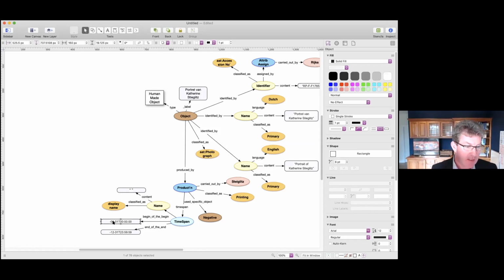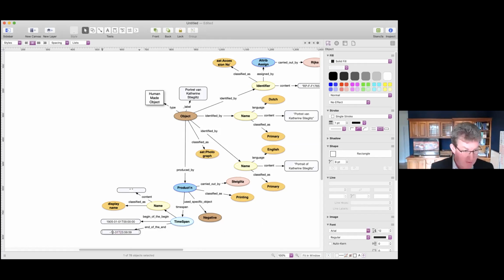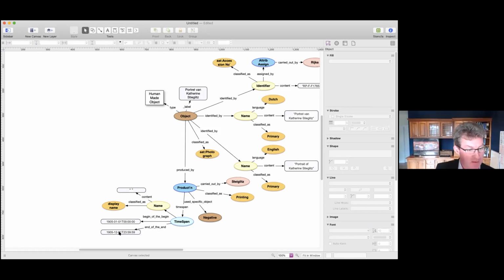So if it was in 1905, then the beginning would be the 1st of January at midnight 1905, and the end, clarified in the most recent CRM SIG, and not up to date in the website, I hasten to admit, would be the very last second of 1905. In the Linked Art site, you'll see 1906, 0101, 000000. So you would only be wrong by a second if you're doing it the current way.